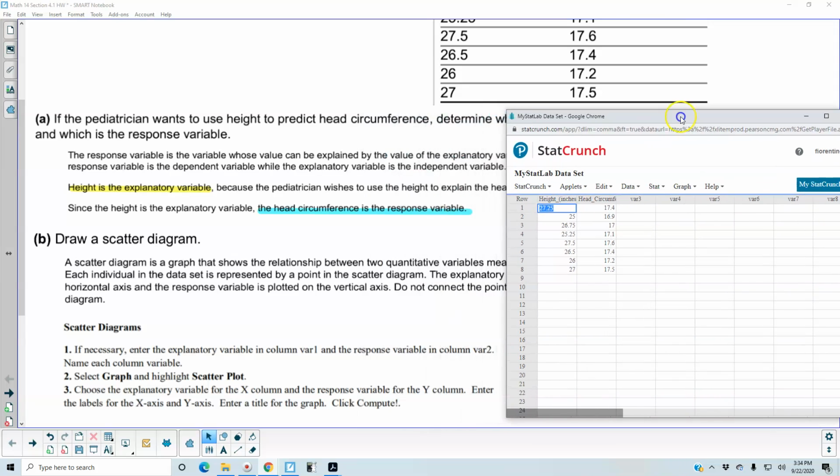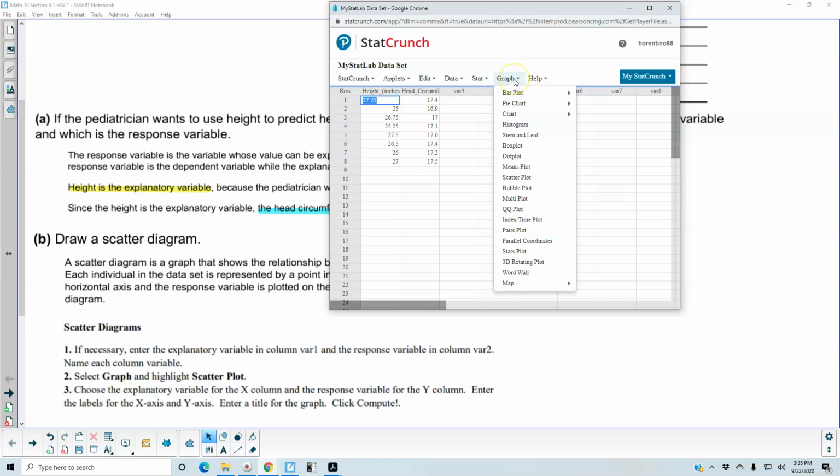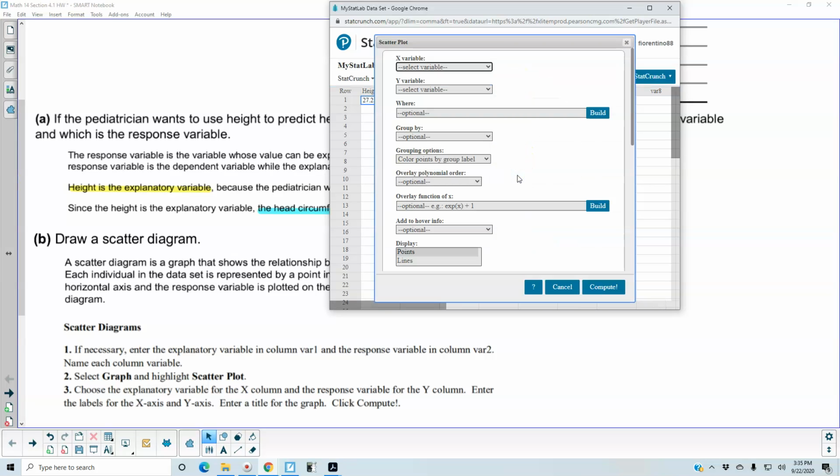Okay, so if necessary, it says we're going to enter in the information in the explanatory variable column 1 and the response variable column 2. Well, the data is already in, and we can already see that it's already titled in both columns. Now the next thing we want to do is we're going to select graph and then scroll down to scatter plot.